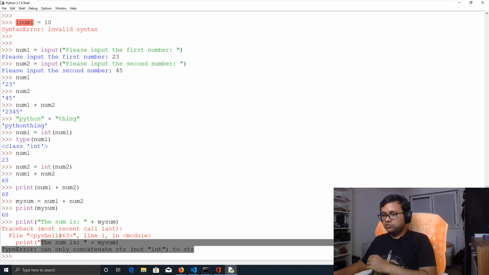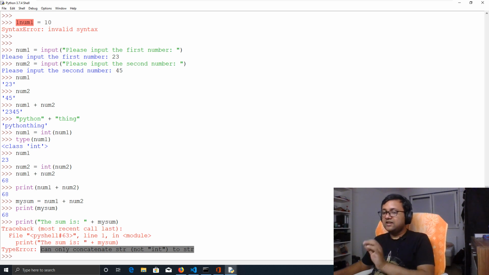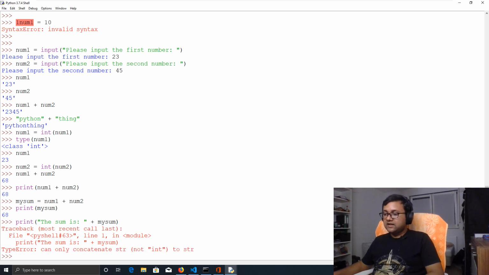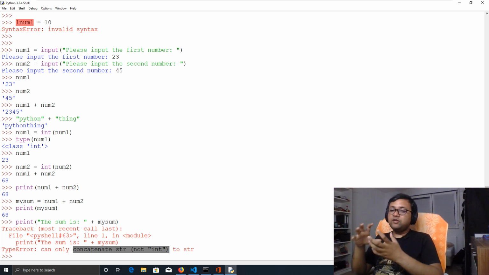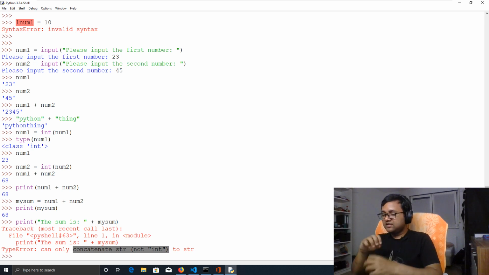Just notice how clear of an error that is, how descriptive of an error that is. It tells you exactly what is wrong. So yes, you cannot concatenate a string to an int. That does not work. So concatenation only works between two strings.